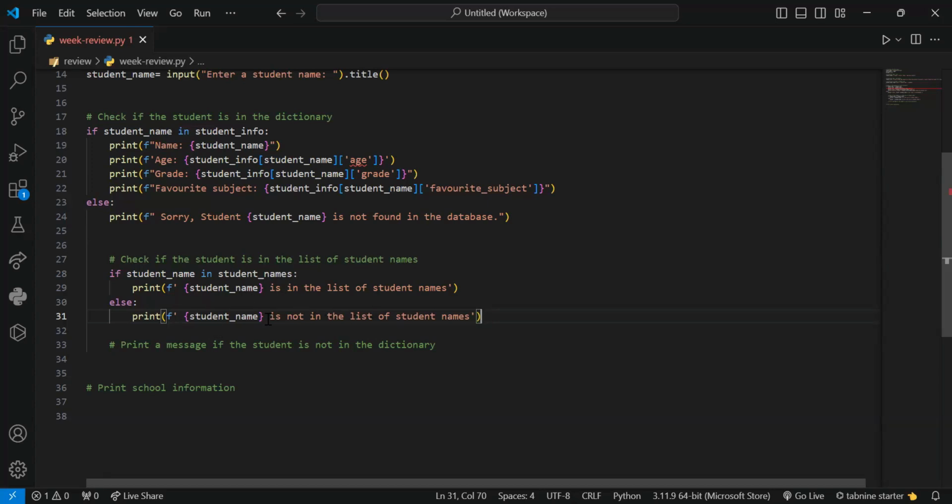Else, if the student is not, then it's going to say that the student is not in the student names. Now we're just going to add.